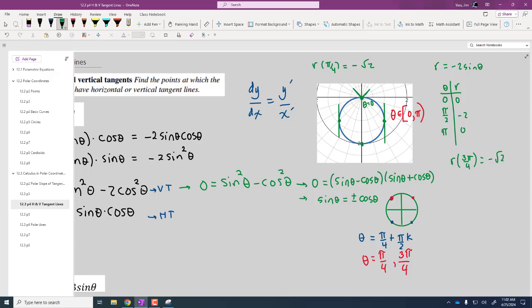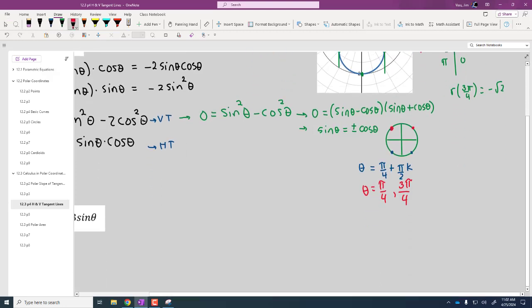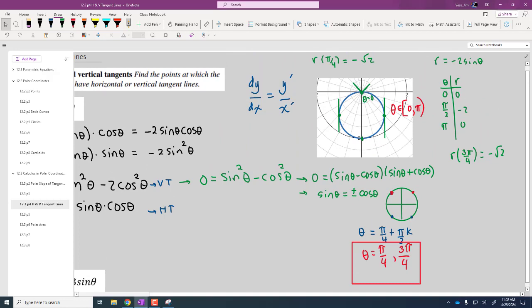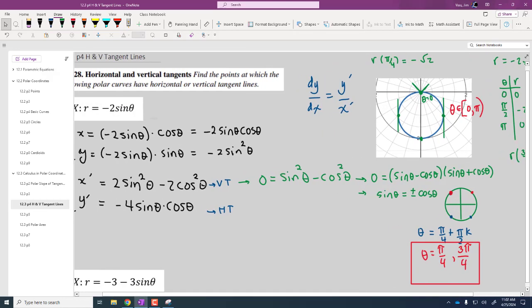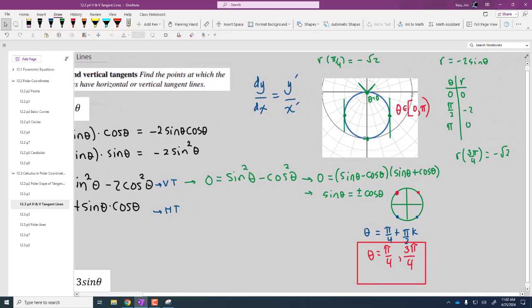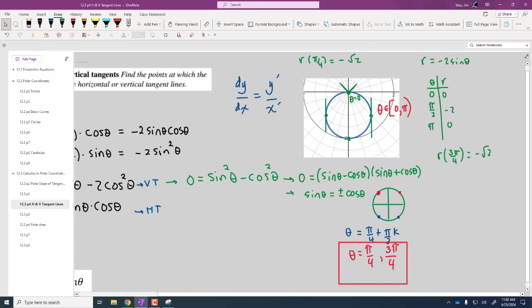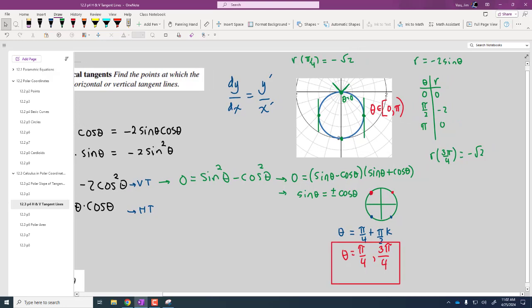And so you want us to write them as an ordered pair? This is just going to ask where the vertical tangents are. If it also says graph, this didn't ask to graph, I'm just graphing it as extra reinforcement. It says find the points. So if we want to find the ordered pairs, we would plug those numbers in and then get the r value. Yeah, so if we wrote them, how would we write them then?